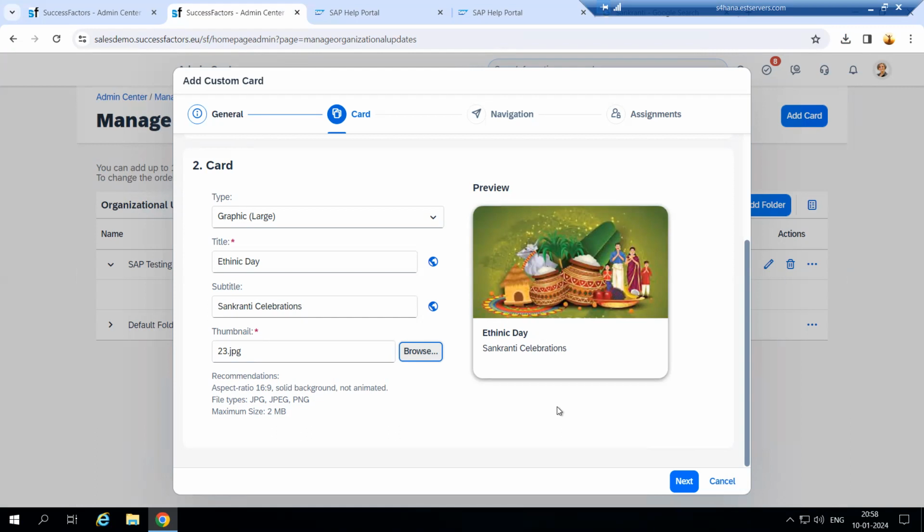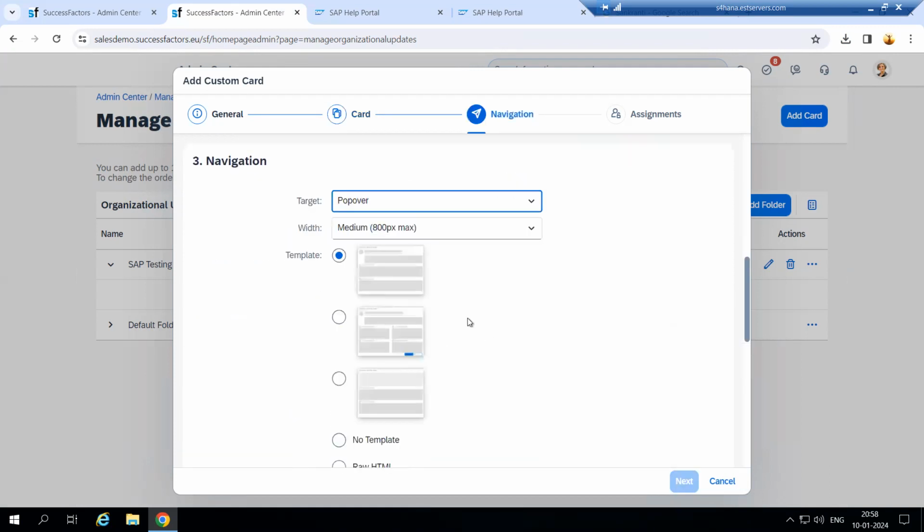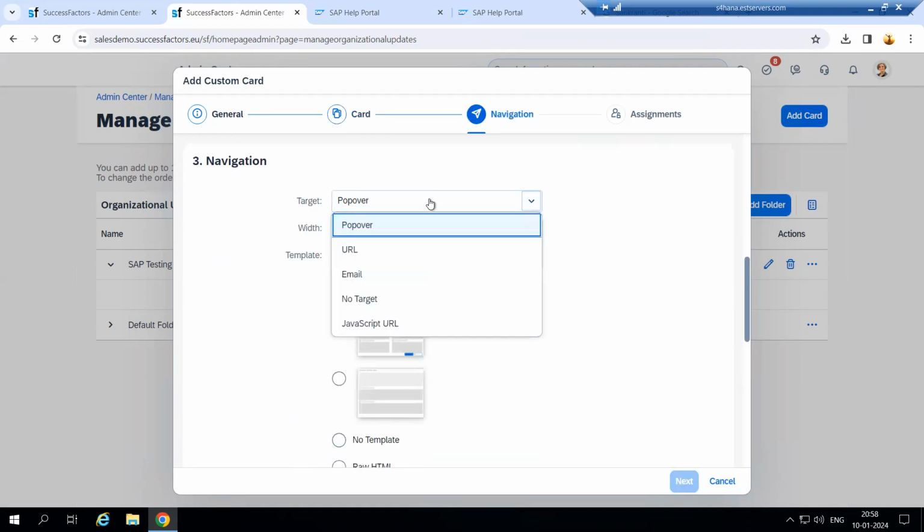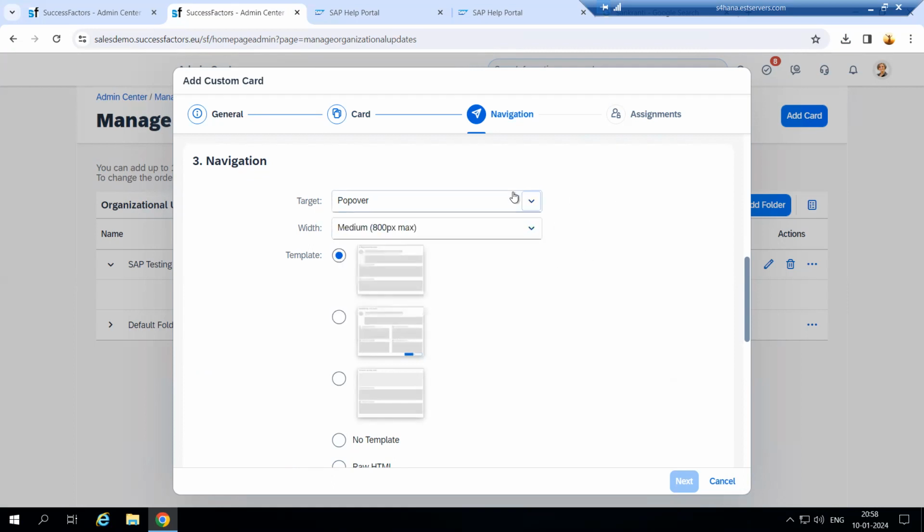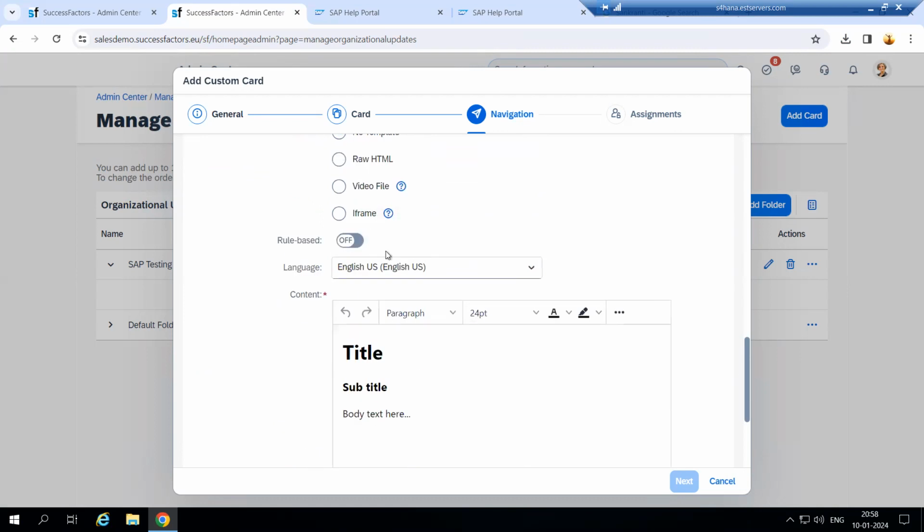So now the thumbnail has been added, and next here is navigation. You can give any URL, a popover on the current screen, email, or URL JavaScript, anything you can select here, and a width: small, medium, or large. After that, we can specify whether it is role based or not, and the language, US or UK English.